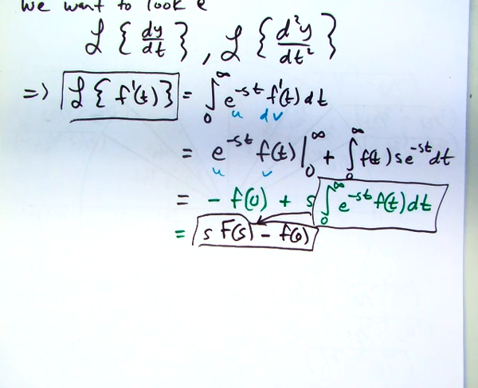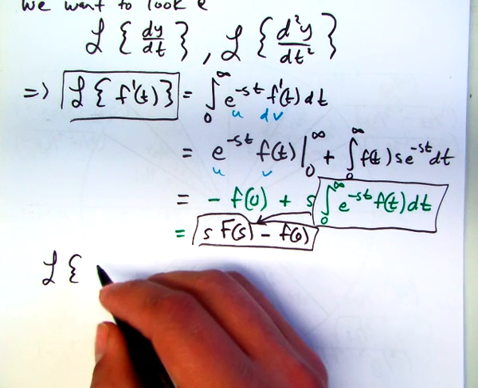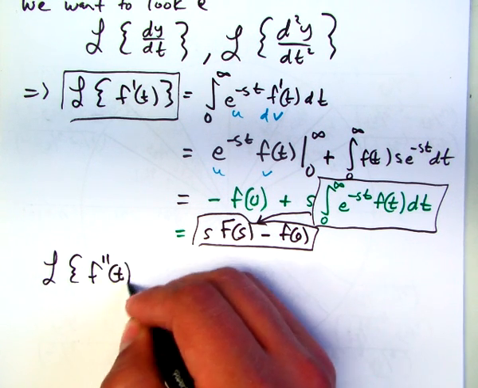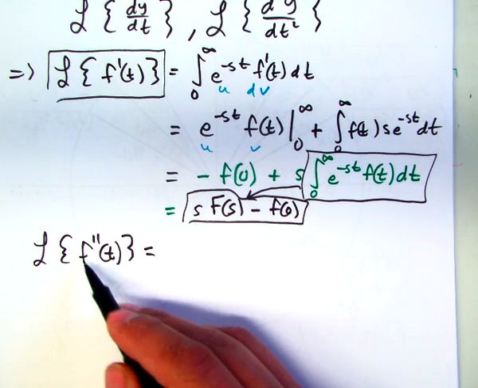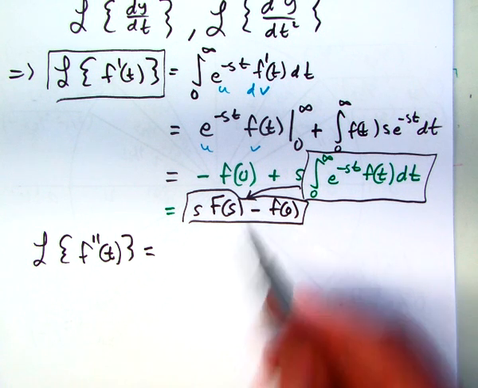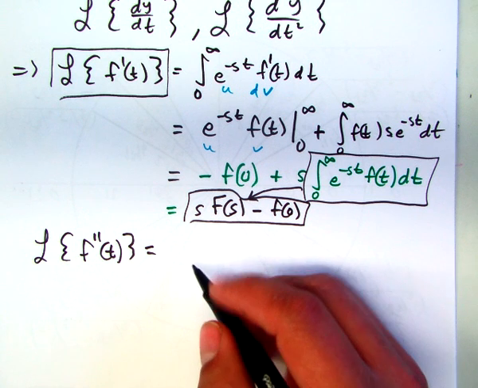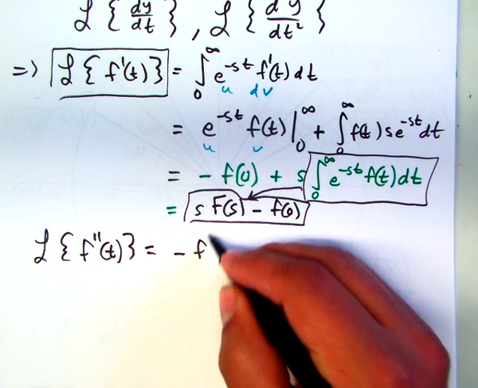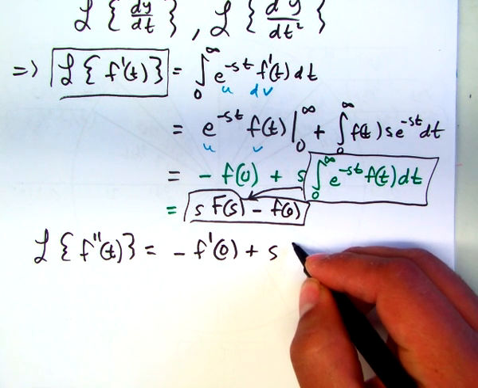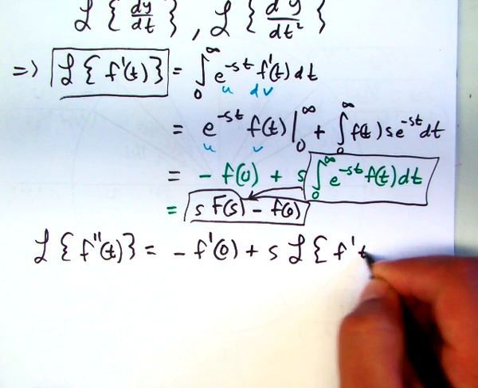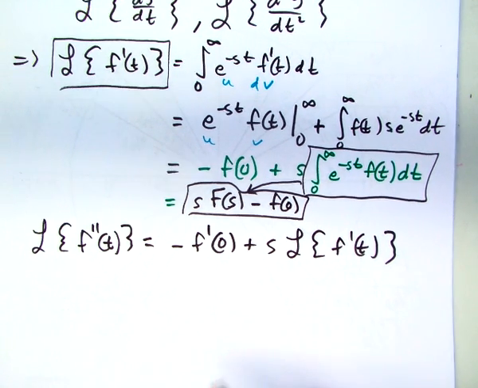Now, we don't have to do very much more than this, but here's what it's going to look like. If I want the Laplace transform of f double prime of t, you can think of a substitution. Consider this the first derivative, follow the same pattern here, right? Except everything is 1 prime higher. So we would have minus f prime of 0 plus s, and then we have the Laplace transform of f prime of t, as opposed to the Laplace transform of just f prime. I'm sorry, of just f.